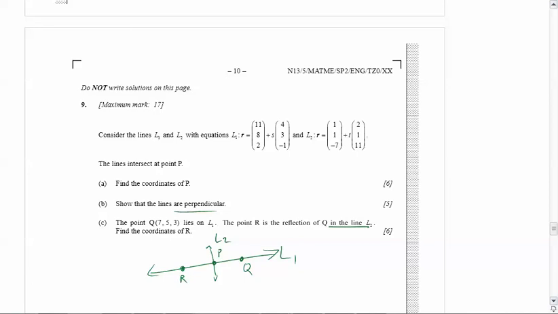And so all you have to do is find the vector to get from P to Q and use that to get from P to R. Or you can get the vector from Q to P and then add that to P, right? But you do have to be careful that you're paying attention to your directions. If you get this vector, then you're going to have to subtract that from P to get to R. If you use the vector QP, then you should just be able to add that again to P, and that should take you down to R. Okay, so the picture hopefully was very helpful there.